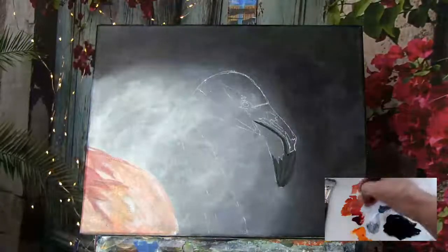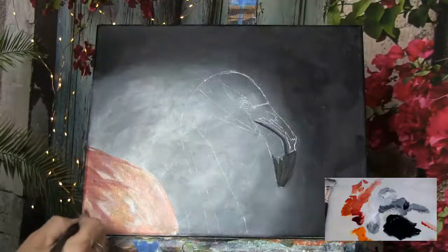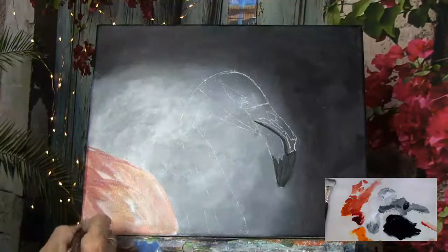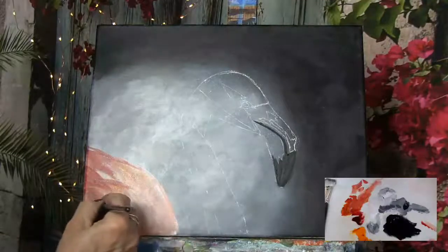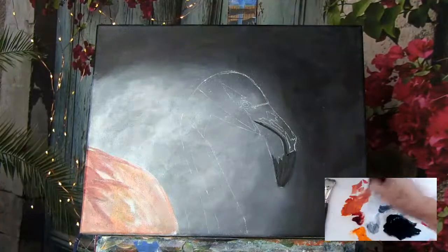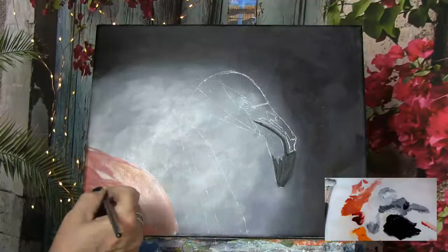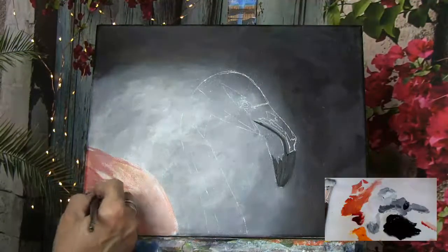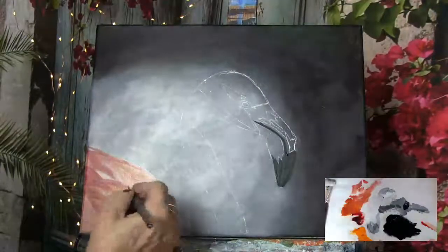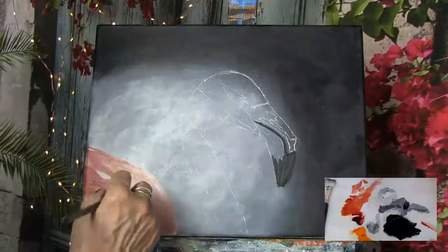Get some more of that nice light pink down here. Kind of bring that in. Okay, and then this has that orangish pink. So I'm going to bring that kind of coming through here. Oh yeah, that looks good. Okay, so right here, I have one that comes down like that.